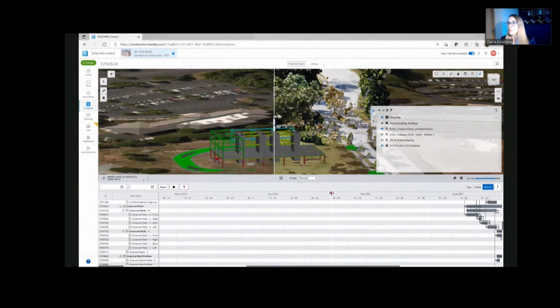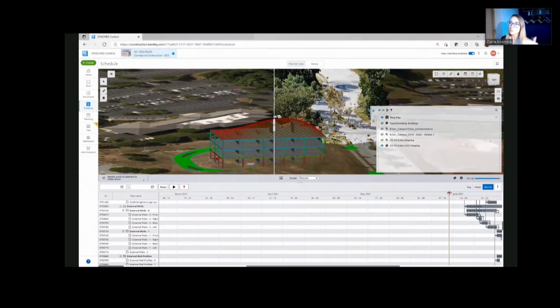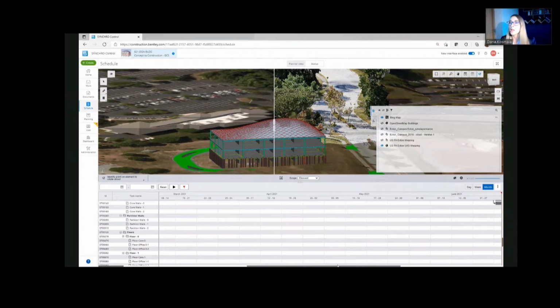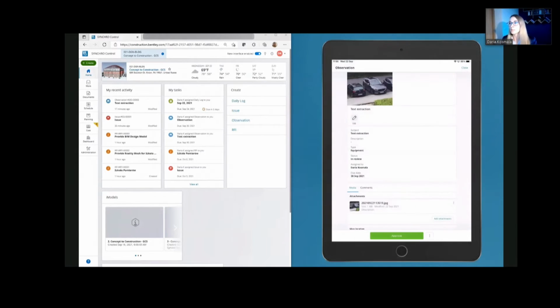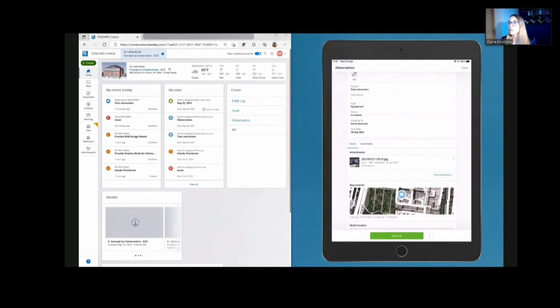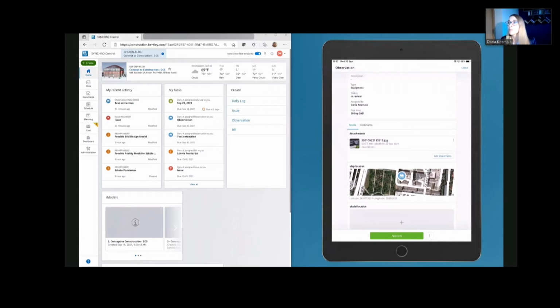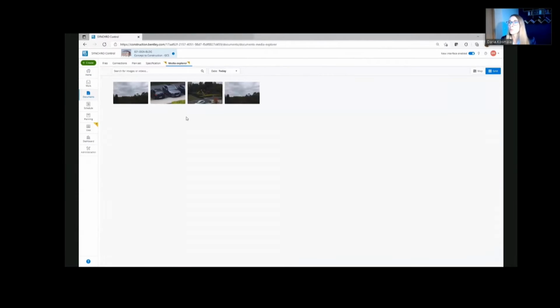There are some quite interesting options available. So if all the history of meshes is connected, you can track the construction progress. It is also an additional communication way with the site, as this cloud-based project is available on mobile devices like Synchro Field. And there is a nice functionality.